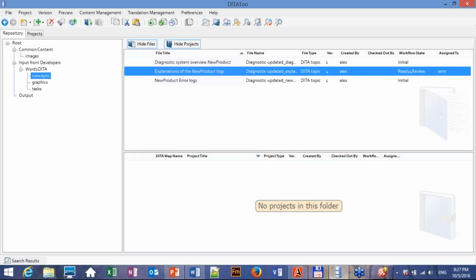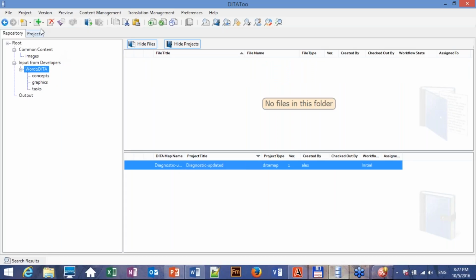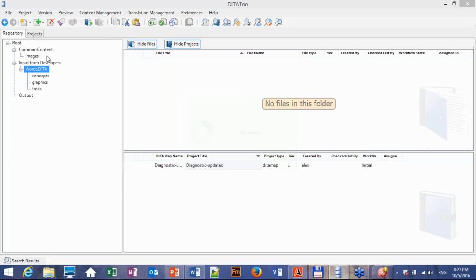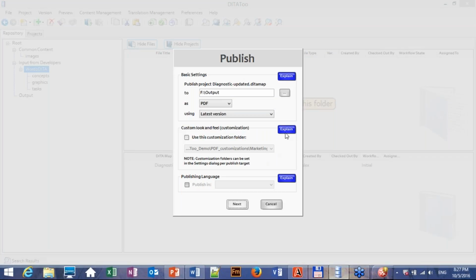Suppose now that all our topics are reviewed and I, as a technical writer, want to generate a PDF, and this time I want the developer to review it as a whole, just to show you an alternative way to do reviews. So in DITAToo, I can publish the entire document, let's say to PDF.